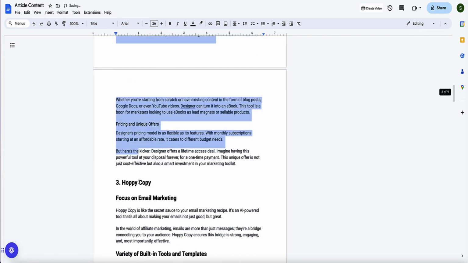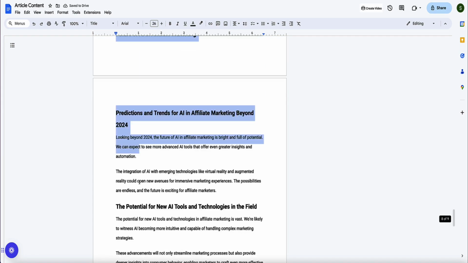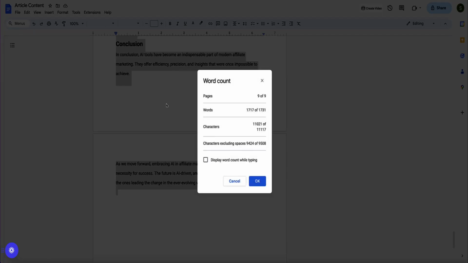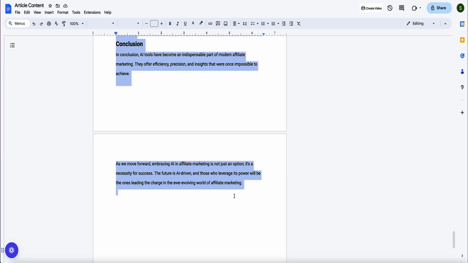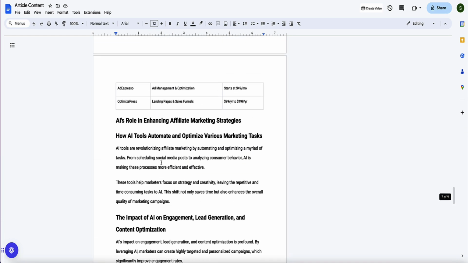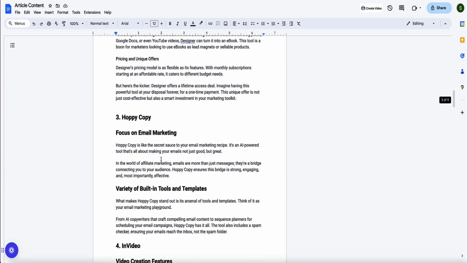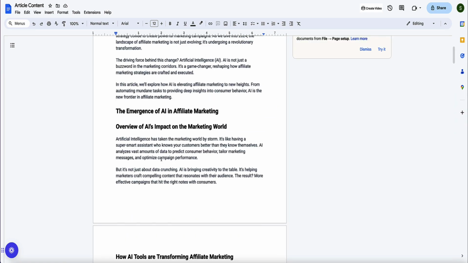So let's just see the word count we've got. It's probably close to 2,000 words, I think. So if I just check here, the word count, 1,700 words. So that's pretty decent. And it's complete with markdown. It's got tables in here and sometimes bullet point lists or a numbered list. It's got the H2s and H3s already done for me.